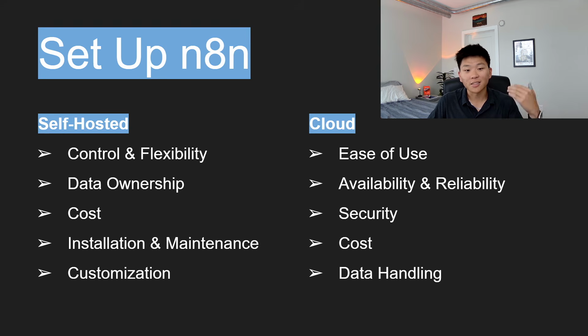And now moving on to the cloud environment, here's some features of cloud. It's going to be easier to use because it's managed by n8n itself. So there's no need to worry about setup, updates, scaling, maintenance, stuff like that. So good for beginners. You've also got availability and reliability. So the n8n cloud is hosted on a scalable and reliable infrastructure. It's going to be maintained by n8n's team. So they're always going to keep stuff up to date with the latest features and bug fixes.